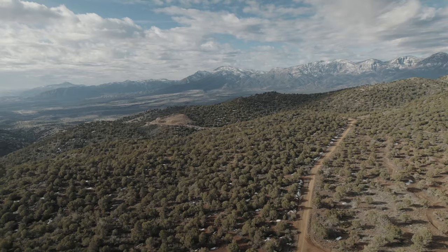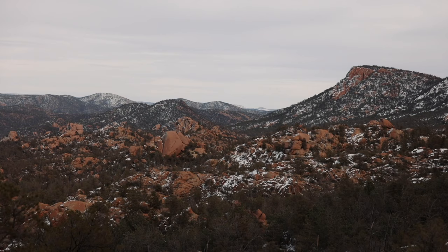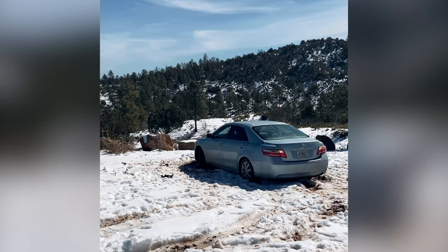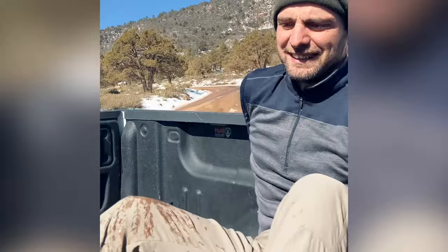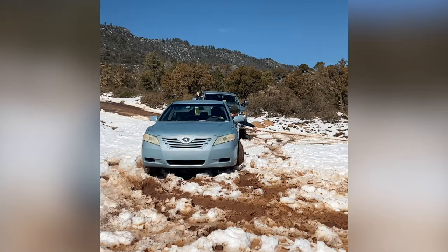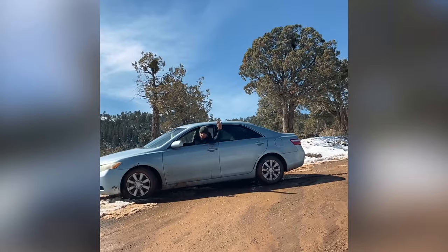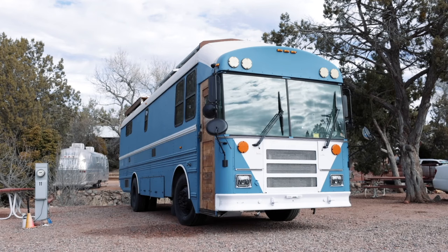We made an attempt to hike the Bob Bear Trail, but the trailhead is notoriously difficult to navigate in winter and we didn't want to get the car stuck. So we tried another local trail — and we ended up getting the car stuck at that trailhead instead. We tried digging it out, but that didn't work. We got a ride into town for kitty litter to pour under the tires — that didn't work either. Then a guy showed up with a chain and a big truck and had us out in a couple minutes. We were grateful. It was a rough day with no hiking, so we headed back to the bus to get ready for Four Peaks.